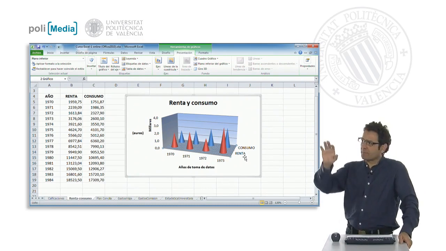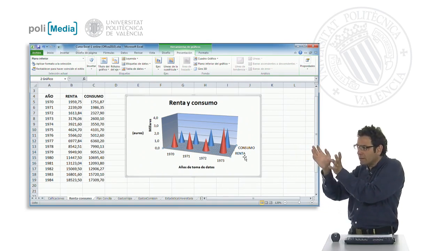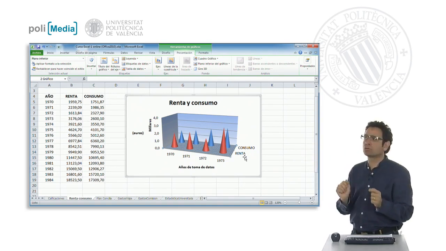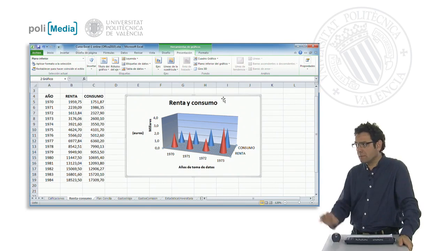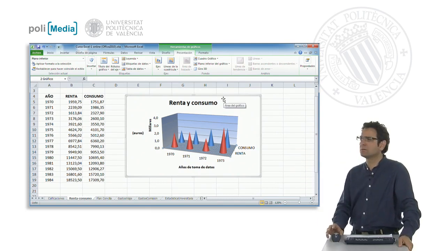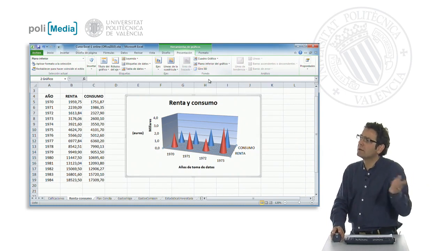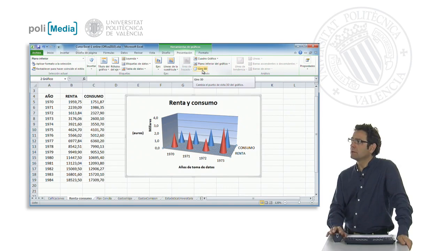One of the values that Excel has used by default to represent the 3D chart is, somehow, the tilt, the angle from which I am looking at it. This can be easily controlled. It might also be that I don't find it entirely stylish or that I want to see it from another point of view. Here we have enabled in 3D charts what is the third turn.